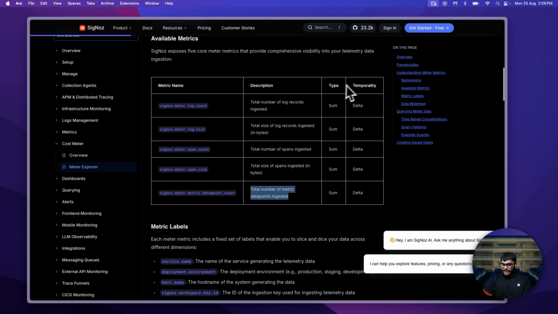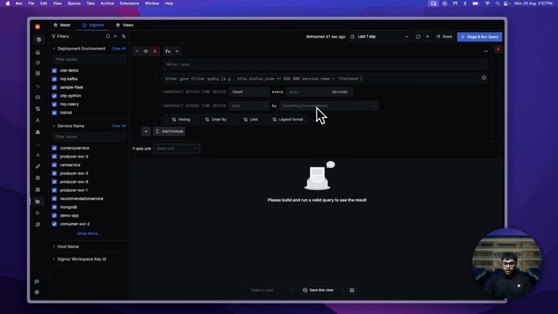Now, all these are sum type metrics, and all of these are of delta temporality. Now, since all of these are exposed as underlying metrics, we have made them easily queryable via the same metrics aggregations that you're generally aware of. All the functions, all the operators, all the aggregations that you would generally do for any standard metric, you can do all of them for your custom meter data as well. Now, a point that I want to highlight is that the metadata is aggregated and exported every hour. So please select your time ranges accordingly.